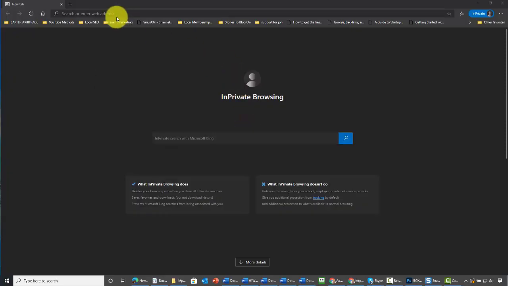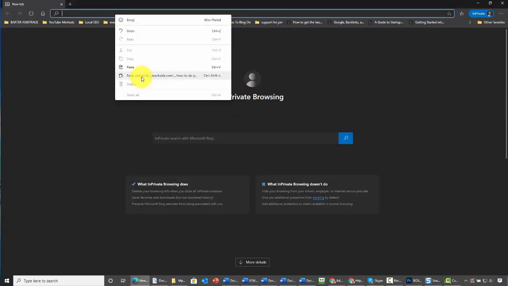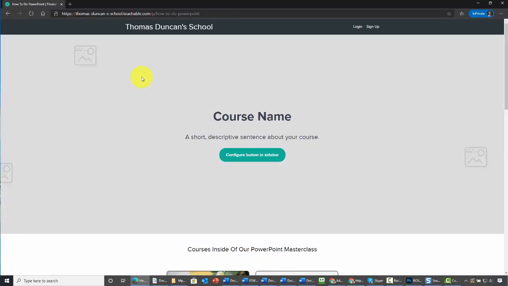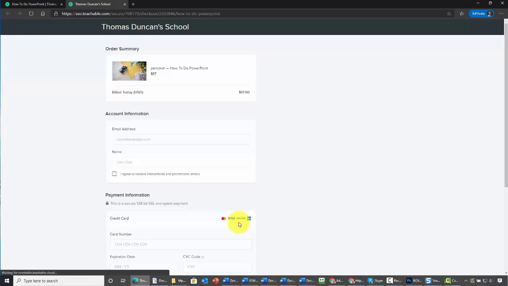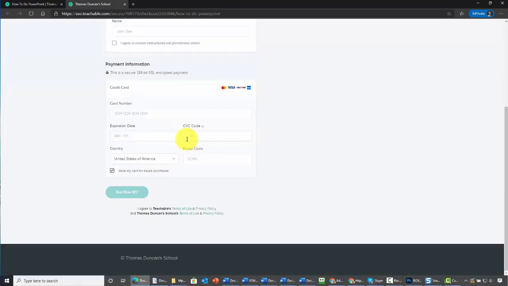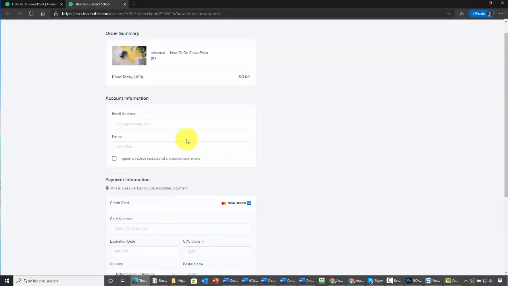We're going to place the URL here in this area. And you're going to notice what the customer is actually going to see. They're then going to click this button to get the course bundle. They'll then see the checkout, and they'll then be able to check out in order to get to the course bundle.